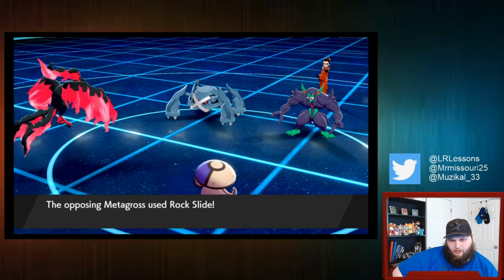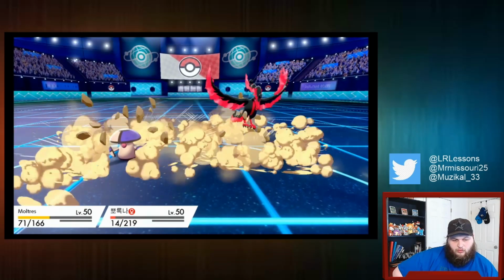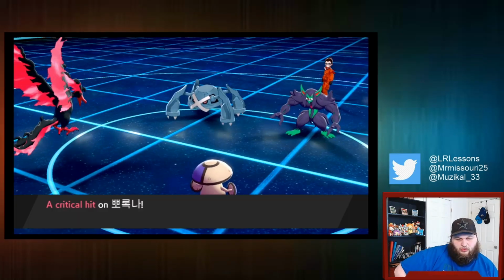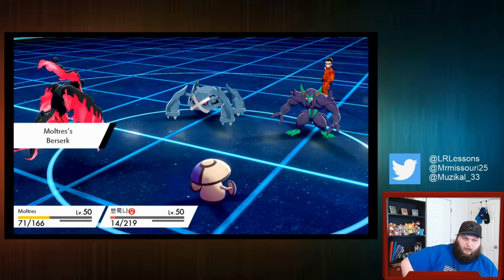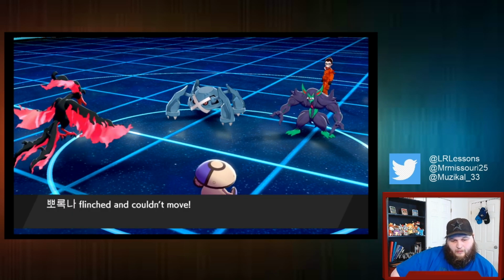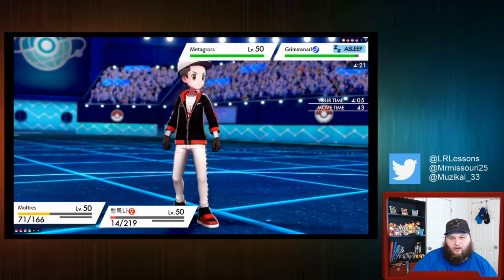Alright, opponent, what do you got? Going for a Rock Slide. Okay. Don't flinch. Alright, well now we're at +1. And we flinched. That's unfortunate. Well, that's kind of fine, because now we can just fire off a big Fiery Wrath.